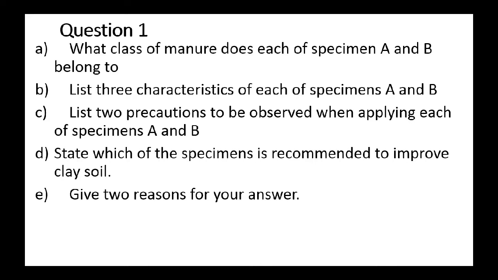What class of manure does each of specimen A and B belong to? List 3 characteristics of each specimen A and B. List 2 precautions to be observed when applying each specimen A and B. State which of the specimens is recommended to improve clay soil, and give 2 reasons for your answer.